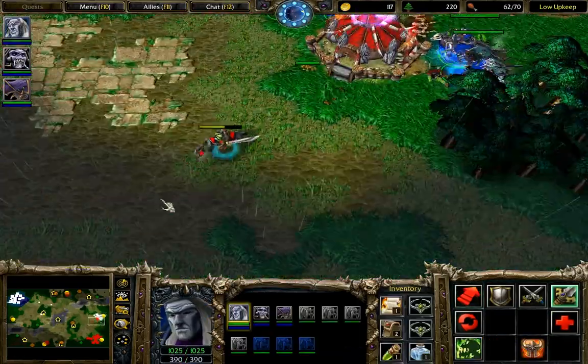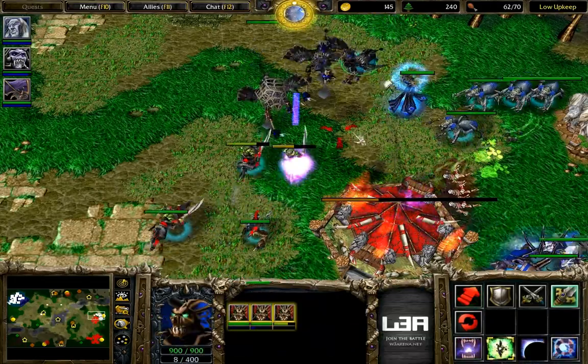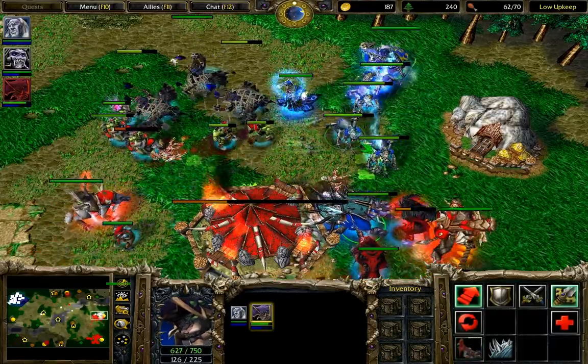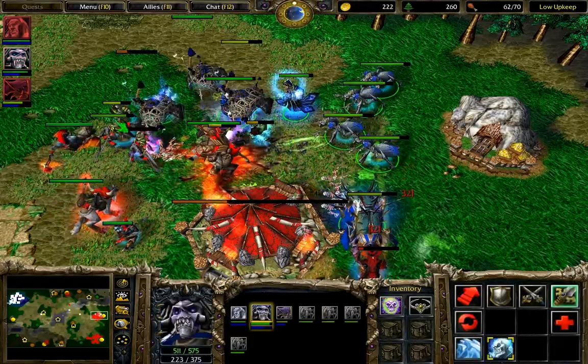Seems like he's not even gonna... Ah, okay, now he's coming on. Okay. So yeah, that Wand of Illusion was a waste, but still I'm in a really good position here, I think. And yeah, as I expected, it seems like he cancelled that lodge.